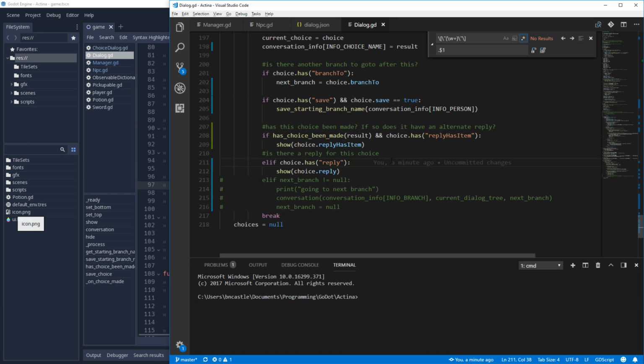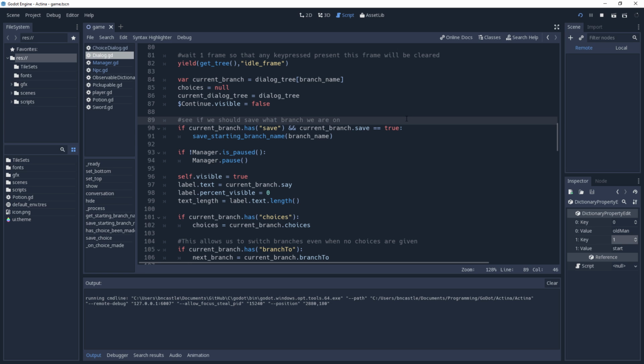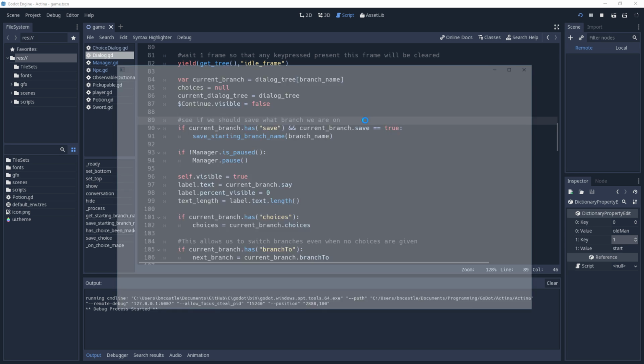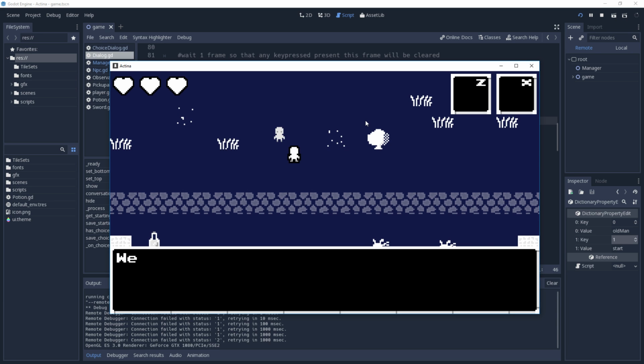Okay. So we did a nice little refactor there. Let's see if I hopefully didn't break anything. If I didn't, we can go on to saving. We'll just go ahead and look at the saving stuff. Yes, please.